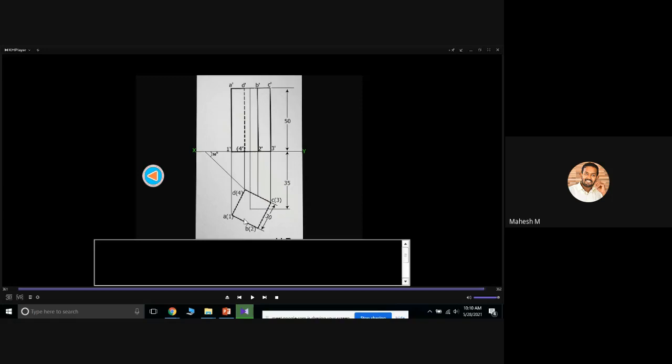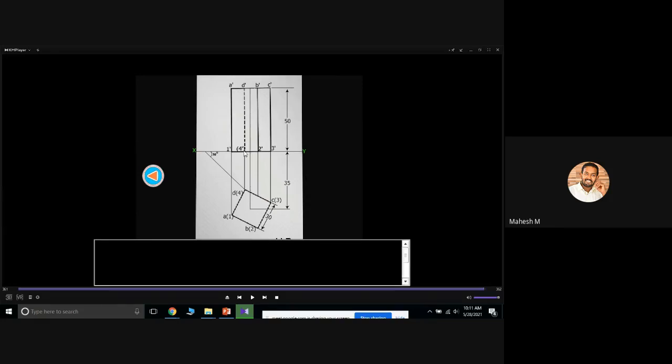Okay, so while looking from this front view direction, you can see this particular edge, called a'1, and this particular edge, called b'2, and this particular edge, called c'3. But you can't see the 4th edge, that means the 4th corner, called d'4. So you have to draw a dotted line from d' to 4. Is it clear? Any doubts? So now this diagram is a normal front view and normal top view diagram.